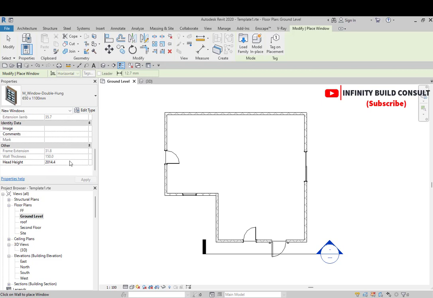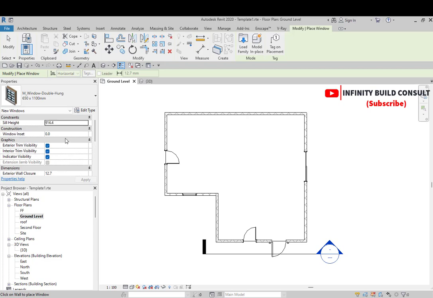We have the head height, which talks about the level you want your window to reach, and also the sill height, which talks about from the ground to the sill where you want your window to reach.